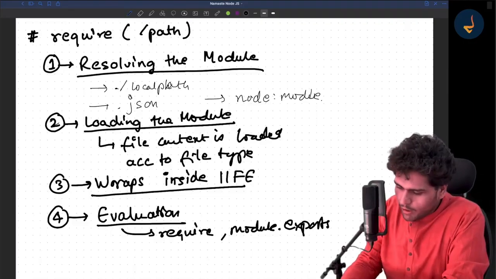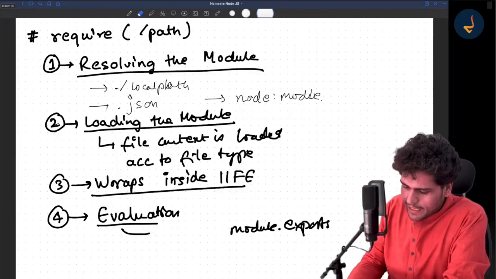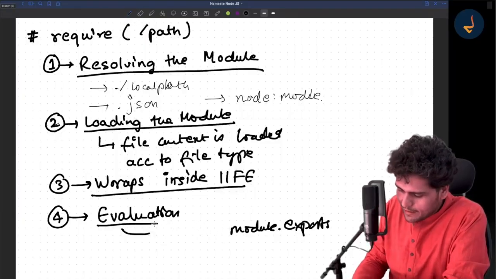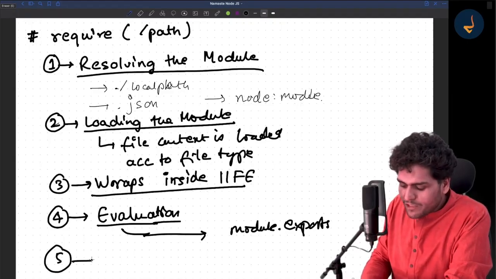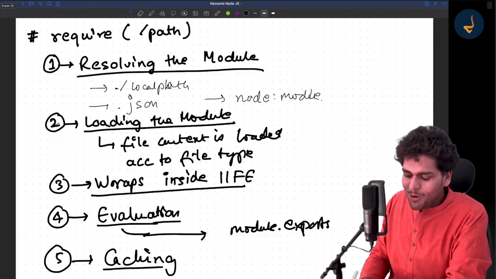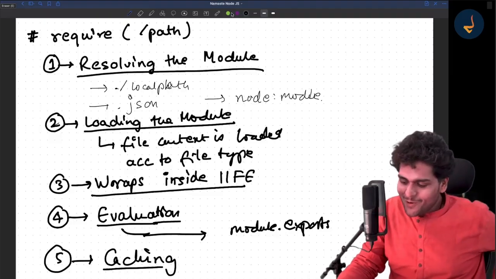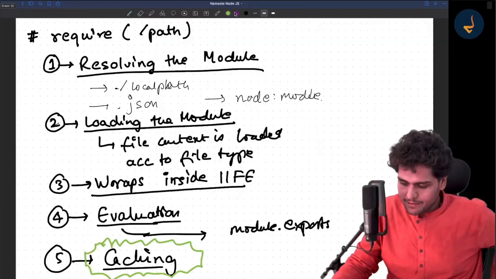Sorry, not require, module.exports happens over here, in this evaluation stage. And the fifth step is caching. Then the module is cached. Now, this is very, very important. I will tell you this once again, but first of all, let me recap everything.